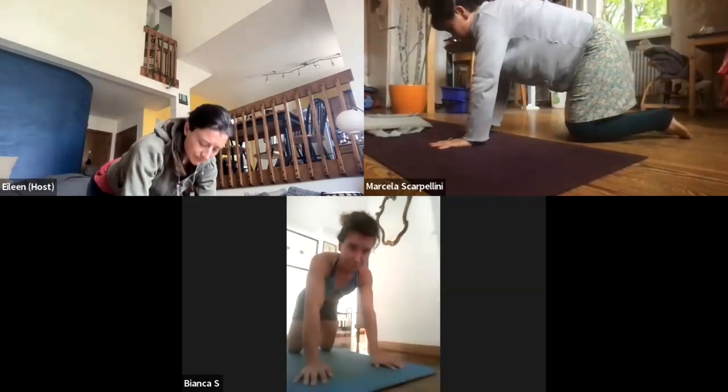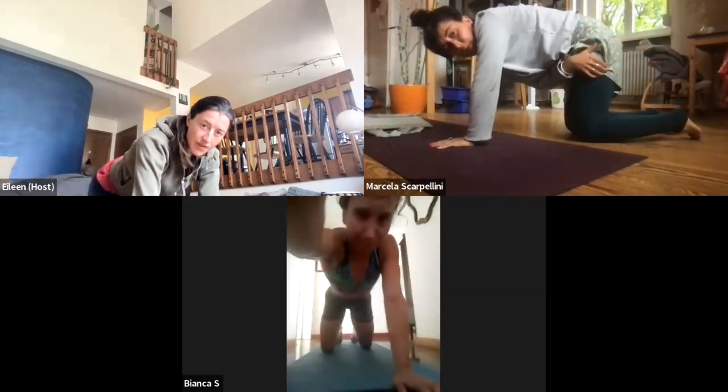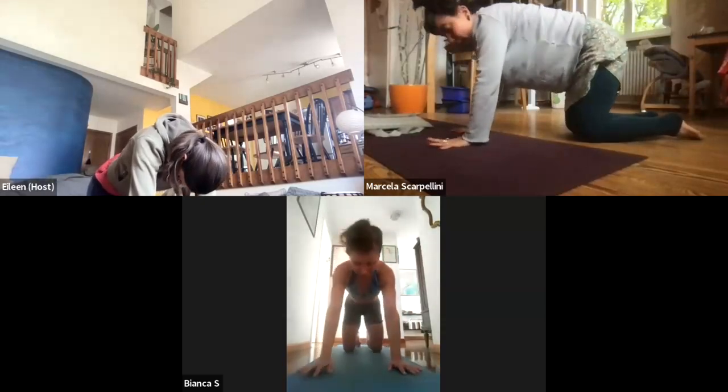So you want to put your hands below your shoulders, hands open, and you want your hip bones to be on top of your knees. So you don't want to be leaning backwards or forwards. You want to be like a table, as flat as possible. Yeah.